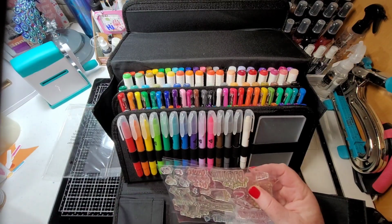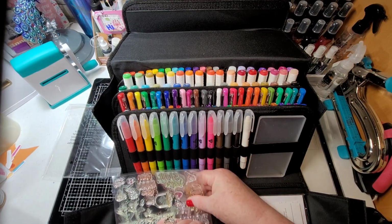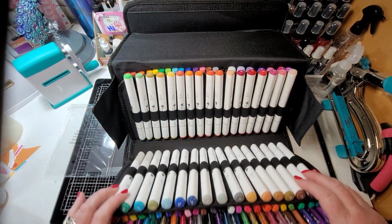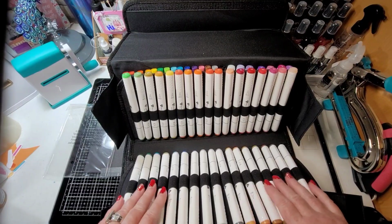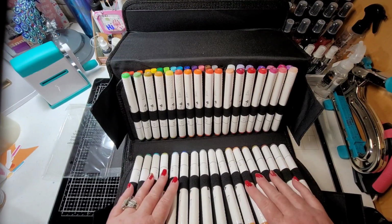All right, so let's put this back together. And what I think we're going to dig into first is the alcohol markers. So very excited about that. Let me grab some marker paper and stamp an image, and let's get to playing with some of these. I'll be right back.